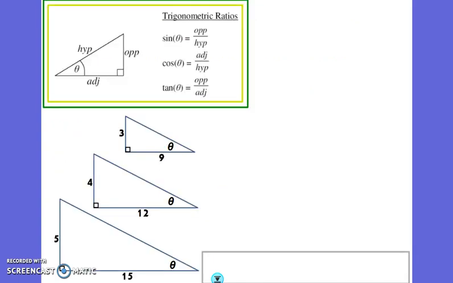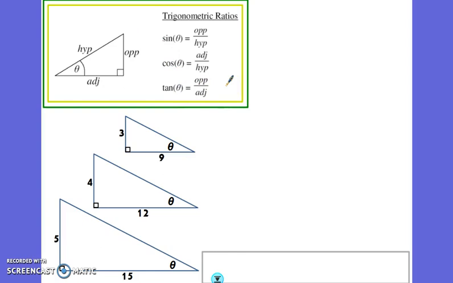Now that you understand that, I can actually teach you about trigonometric ratios. Remember, it all is based off of an angle. So here's the Greek letter theta. Sometimes instead of using an x, you're going to see them using a theta to stand for angles. These are the three functions we're learning about: sine of theta, cosine of theta, tangent of theta. And like I said, all those functions do is relate a ratio of two side lengths. This is something that you're going to have to memorize, this little box.